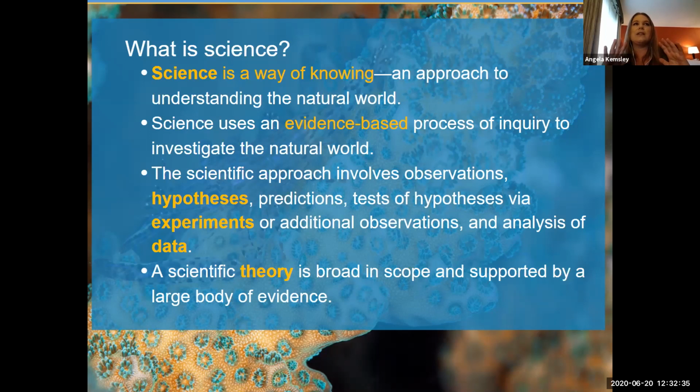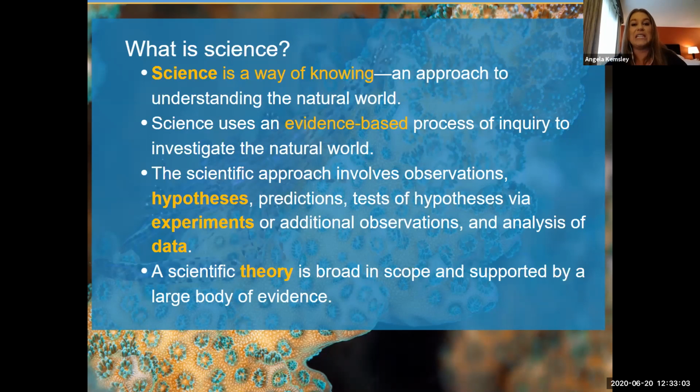Now, in the general public, the idea of a theory is not really well understood because my dog is crying and laying under her leash, and I have this theory that she wants to go for a walk, right? Or I have a stomach ache and I have a theory that I might have eaten too many M&Ms the other night. We throw around this word theory for an idea, like I have a theory, I have a guess, right? Well, in science, that's not how we use the word theory.